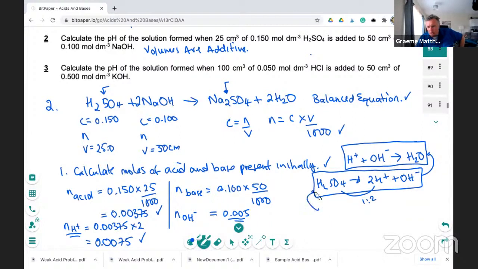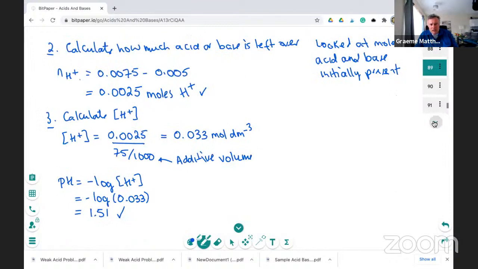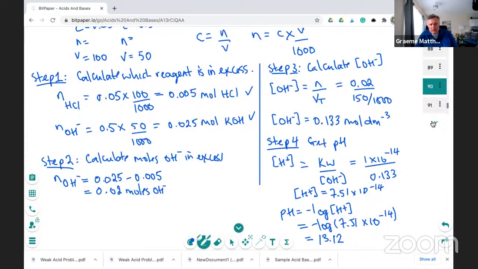Chemists, it's so easy, and I'll admit sometimes when you're doing it really quickly, you're so used to monoprotic acids that you write down the moles of acid and the moles of base, it's a 1-to-1, and therefore you get the excess moles of acid and base out. But the exam board will put in a diprotic. So it's best practice to write out hydrogen ions and hydroxide ions give you water, and therefore you know it's a 1-to-2 correspondence between the moles of the diprotic acid and the hydrogen ions. So we did this one with excess acid, and we did this one with excess base.